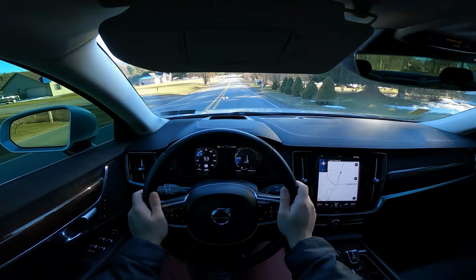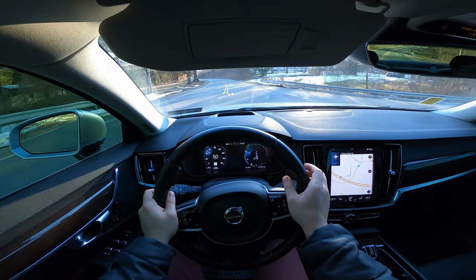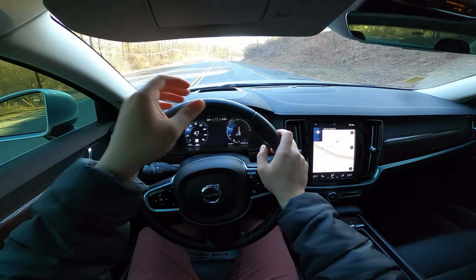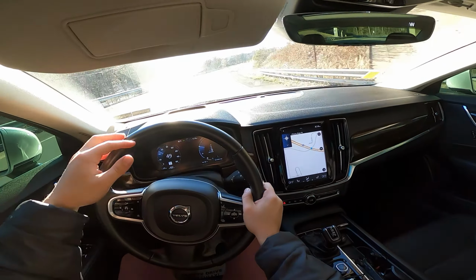One thing I do wish I was able to show you guys, that I'm not able to because it's daytime, is one of the main features that I really think is cool about this, because I've driven it at night and I was able to see it. This does have the daytime running lights that are LEDs in the front. It's called Thor's hammer, because if you look at the front of it, it looks like a sideways Thor's hammer. In addition to that, not only does it have those LED DRLs, the headlights are adaptive. So as you turn, the headlights actually turn into the turn with you, which I thought was one of the coolest things I've ever seen. If I can snag this for nighttime, I can do a night drive and show that. That'd be really, really cool.